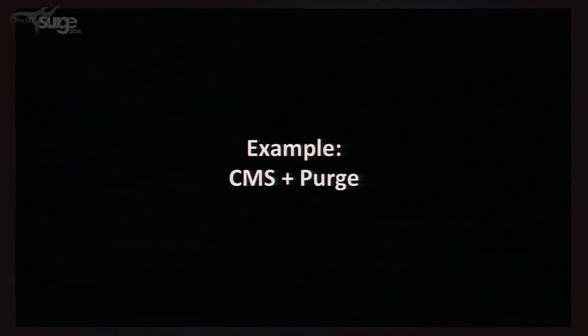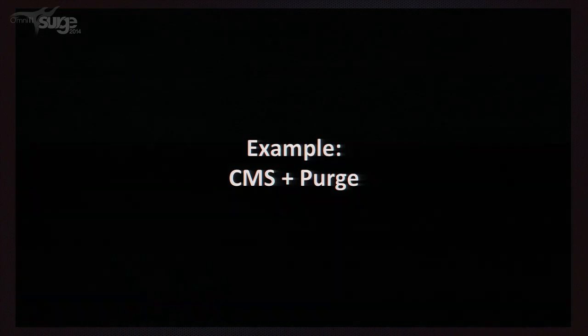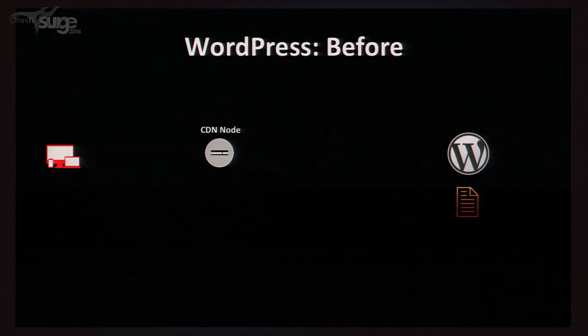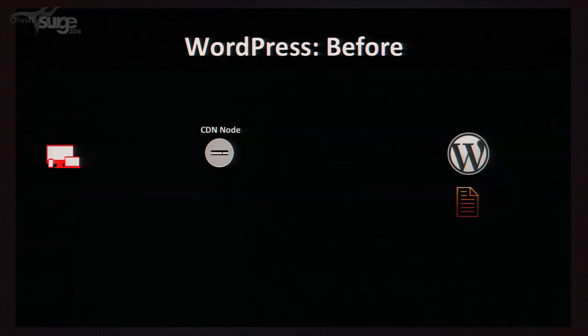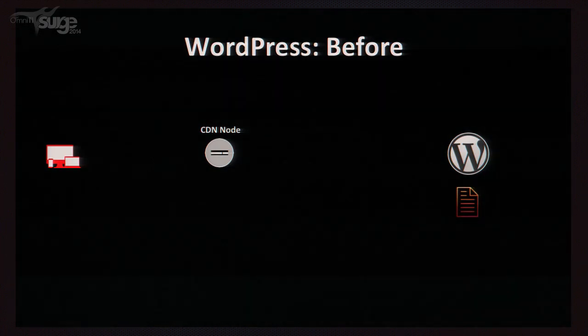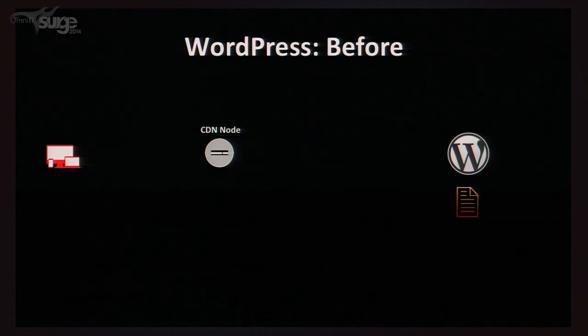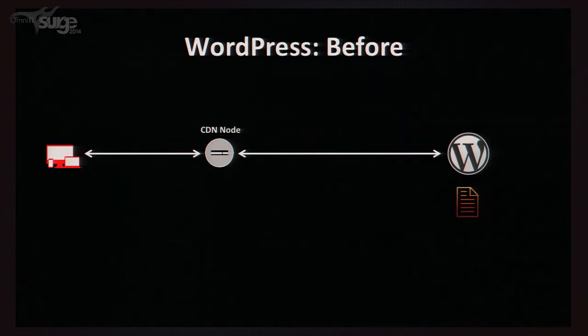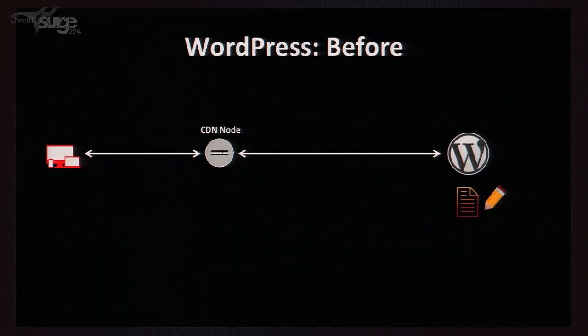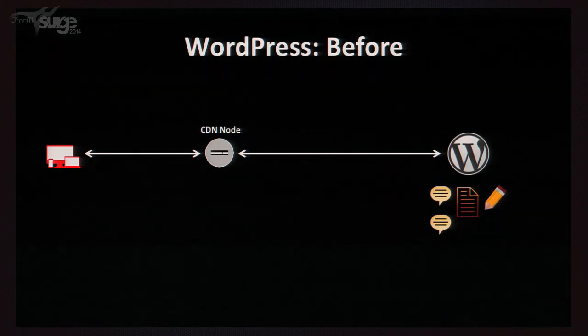Let me give you a couple of examples. Here's an example of a purge mechanism in place with a CMS. I'm going to use WordPress as an example, not because I'm picking on WordPress, it's just a CMS. It's a thing, we all know it. Imagine that you have a WordPress blog and you're blogging. So you have an origin server that's WordPress, you have a blog entry that you create, you have a CDN that's fronting you, users come to the CDN, the CDN comes to you, grabs the page, and this goes back and forth. You may edit your post at any time, whenever you feel like it, totally unpredictably. People can come and comment on that post whenever they feel like it, totally unpredictably.